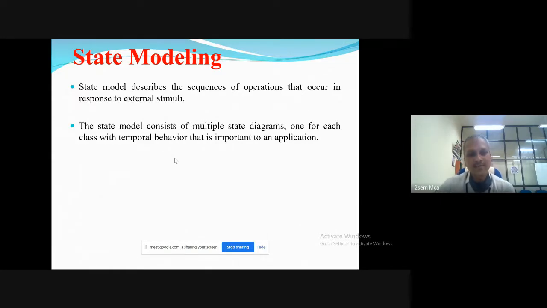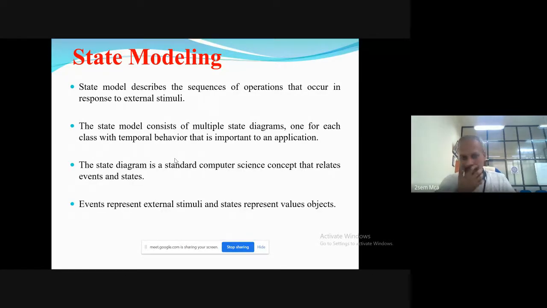So as a result of the occurrence of an event, the state of a particular object is going to take a different shape, or move from one state of affairs to another state of affairs. So event and state are two integral parts as far as state modeling is concerned. And the state diagram is majorly associated with the objects rather than the classes. What you have seen in the class diagram or class model is completely the generic classes. But a state cannot happen to abstract data. It should be specific data. So obviously, it should be related to the objects.